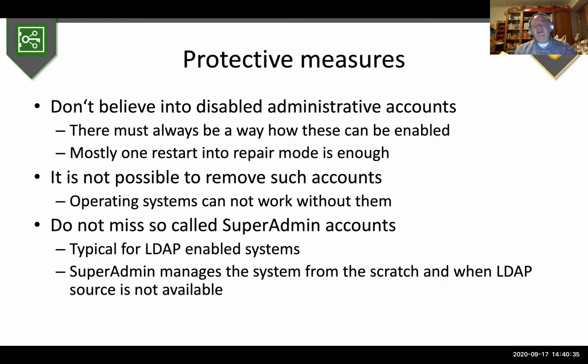And there is a special group of accounts. We call them super admin accounts. Imagine you would install something like SecureAnyBox. That's a good example. When you install SecureAnyBox, it is not connected to anything. So it's a separate entity, and you still have to manage it. You need to manage it, and it must be protected. So there is a built-in, automatically generated super admin.